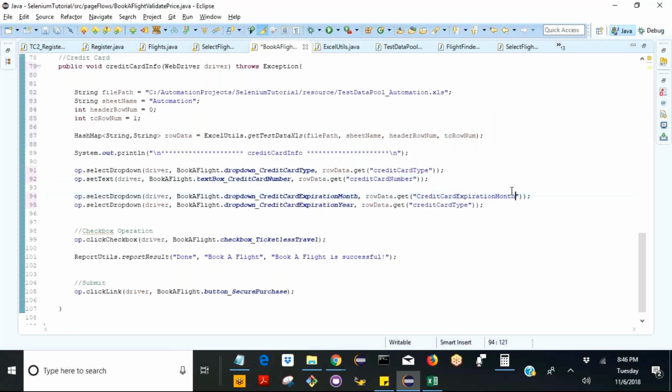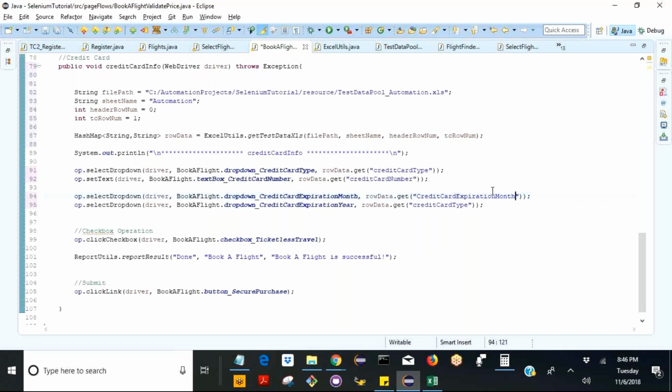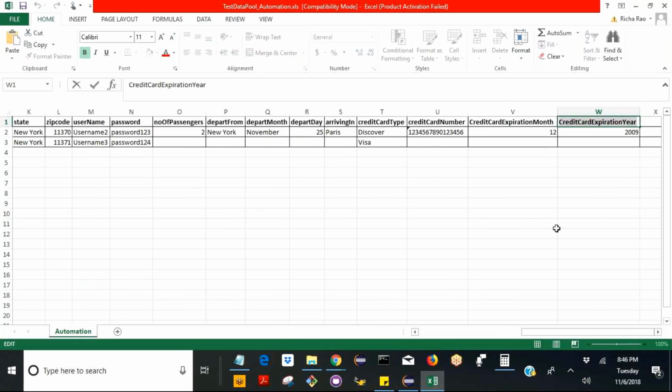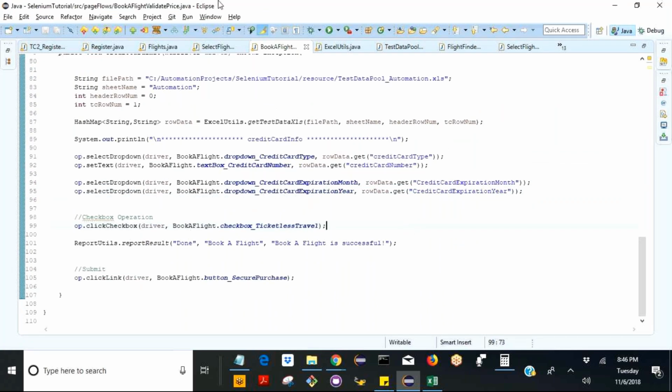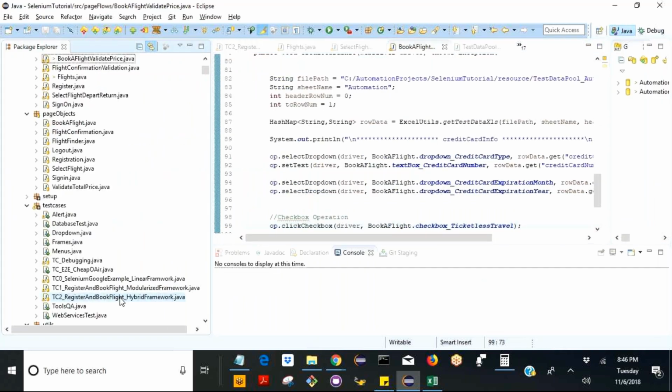Just make sure everything matches. I already made sure this name matches with the column name, so it's the same except for the case sensitivity. Just remove the drop down. I'm object type. This one is going to come here. So that's it for this class, and the next class is what?